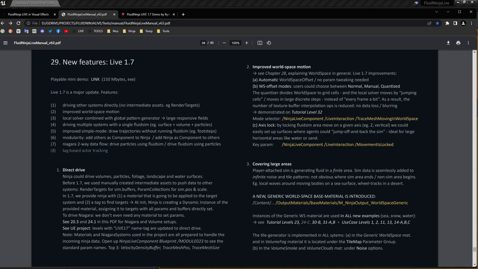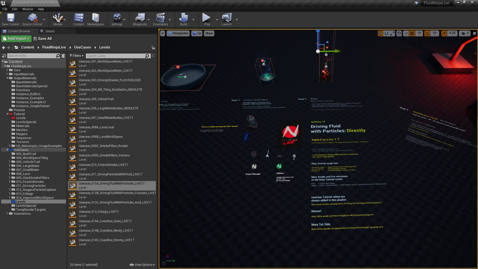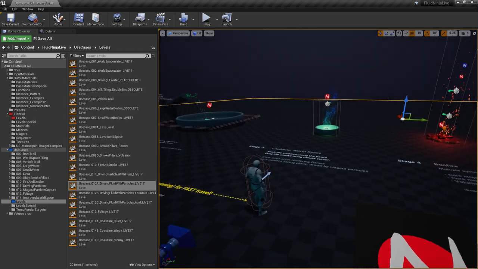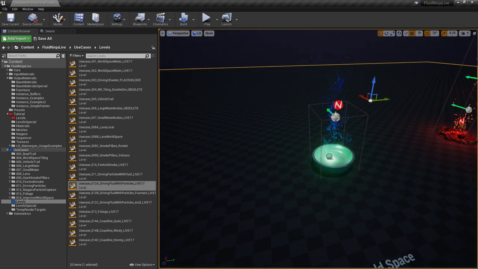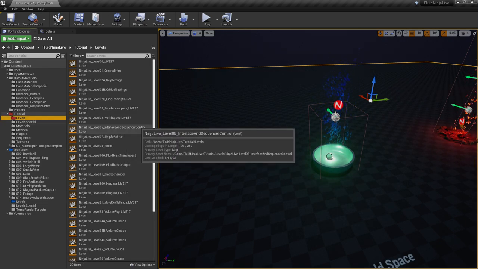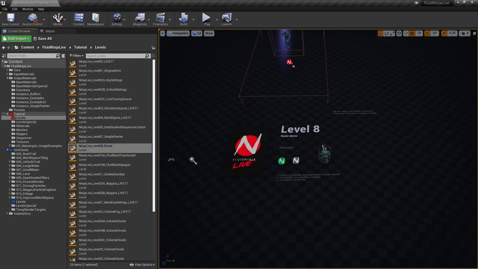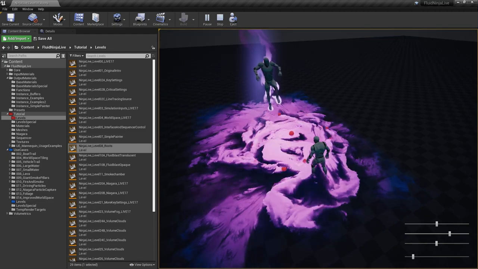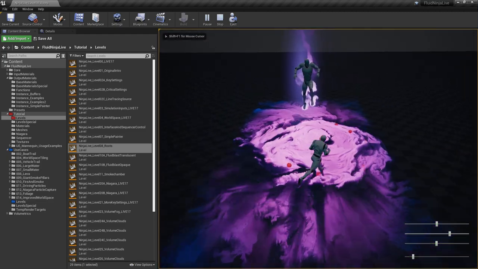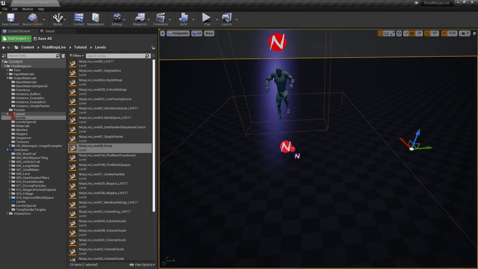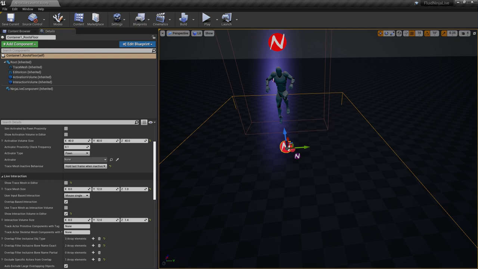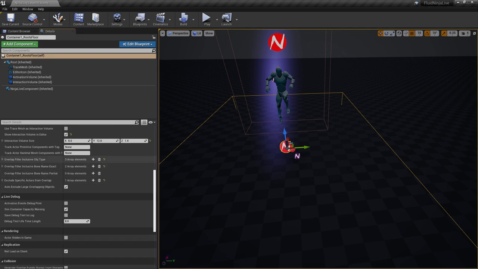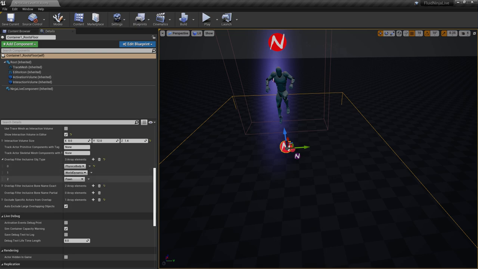The final and last feature I'm talking about is tag-based actor tracking. I'm going to explain this in details later on, but in the old times, it was, let me just load a level and let's try to figure that. Okay, here, number 8, roots, that's an old classic level. So we have this simulation going on here, and we have these moving objects and pawns, and if I click any of these Ninja Live containers and go to the details panel, I could see these overlap filters. You see physic body, world dynamic, and pawn.